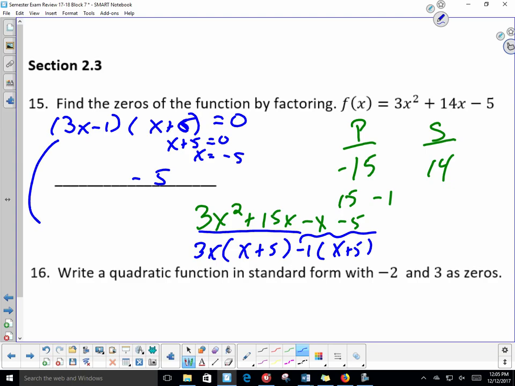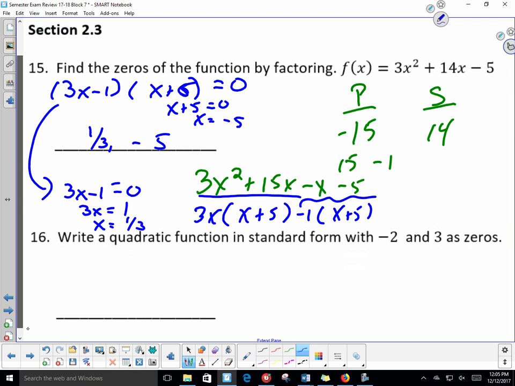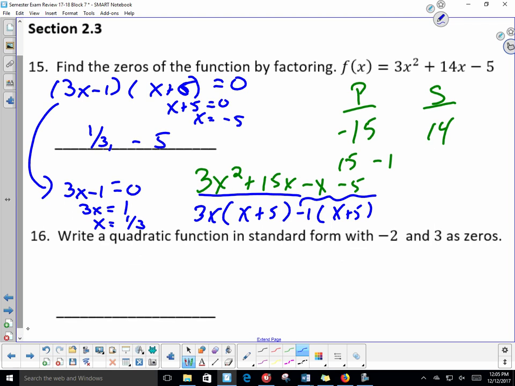And then this one, what do I do? For 3x minus 1 equals 0, you'd add 1, so 3x equals 1, and then you divide by 3, and that gives you 1 over 3. So 1/3. Those are my two zeros, and that's how I factor. On the final exam, make sure you pay attention to the directions as to how we ask you to solve for zeros, because you learn many ways. You learn factoring, completing the square, quadratic formula, so make sure you follow the directions.